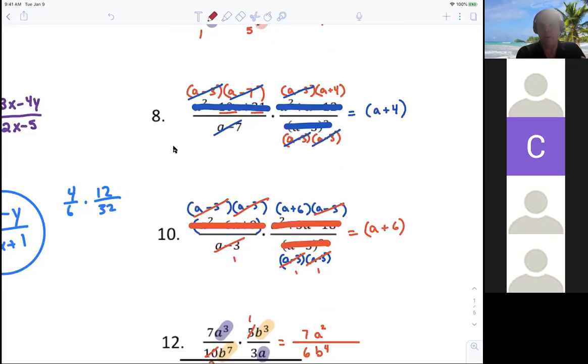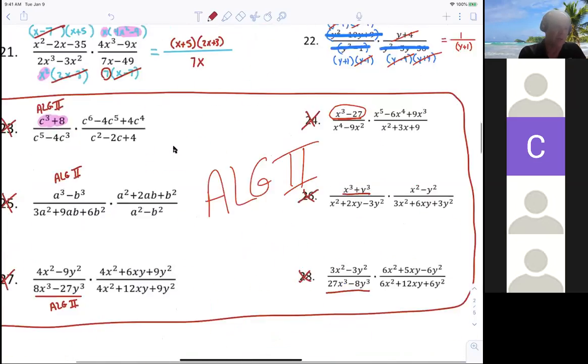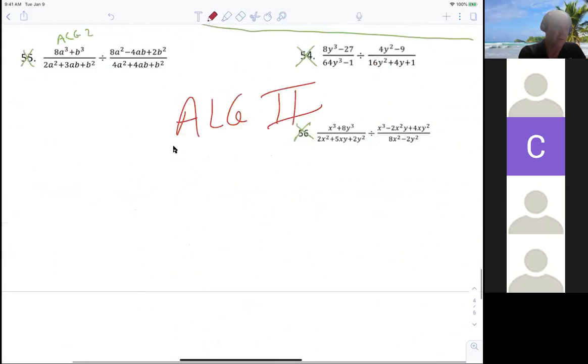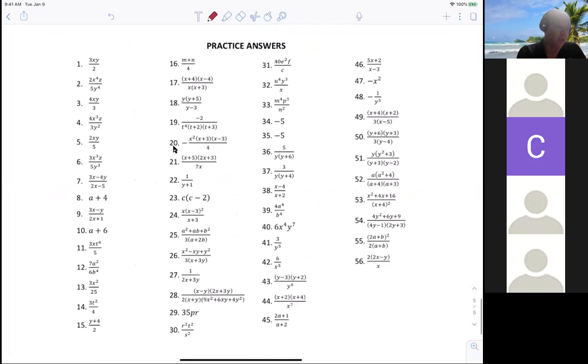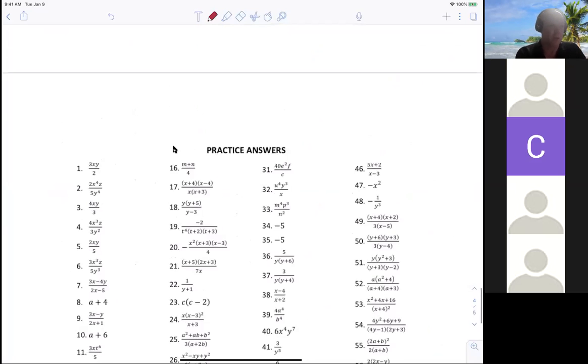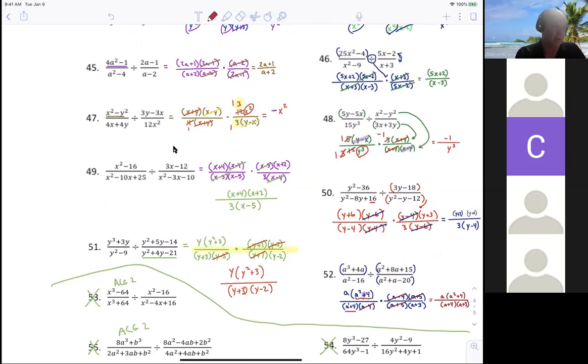I also have, if you continue on the bottom, all of the solutions, all right? So when you do the odds, you're going to be checking your work, all right? If you get confused, the video of the odds is already posted as well, all right? So there's lots of ways for you to figure this out, all right? The next time we meet, I'm probably not going to meet with you. I'm probably just going to say, okay, guys, it's your job to make sure that you get the odds done and turned in.